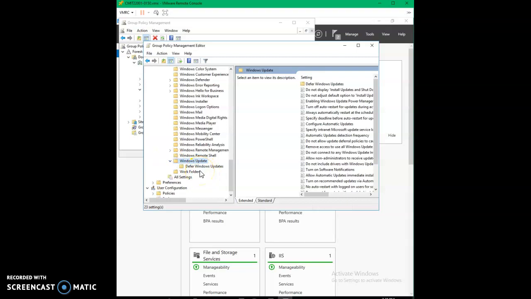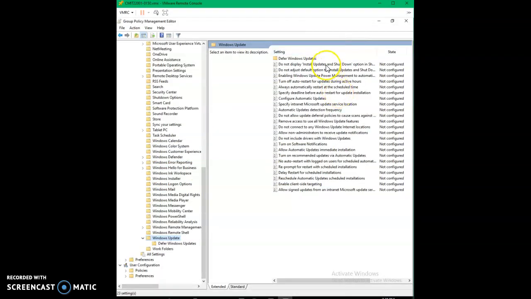I'm not going to get into that, but that's an important one to know about because there may be a situation where you need to defer various Windows updates, such as the one that was released this month in April. I think it's KB5001330, something like that. It's known to basically blue screen a bunch of Windows 10 machines for no reason. So in that case, you might want to defer that. But anyways, we're going to be focusing on this side here.